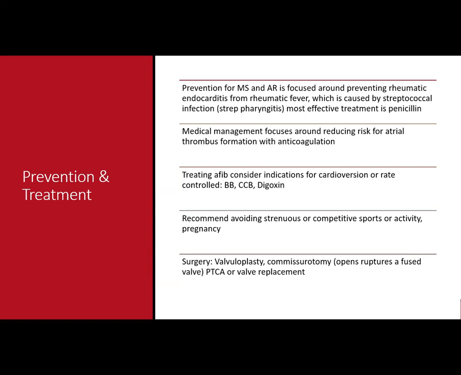And remember what we talked about earlier today. We always start with the least invasive. So if your patient has AFib, the first thing they're going to do is get them on a prescription for some sort of antithrombotic. So they're going to get them on something like warfarin. From there, we're going to try to do conversion or rate control. So that might be your digoxin, beta blockers, calcium channel blockers. From there, we're going to do the diagnostic TEE, and then we do cardioversion. So cardioversion is the last thing that we would do.